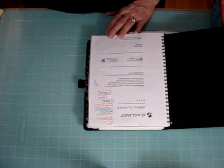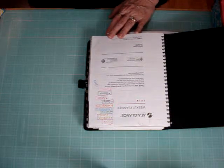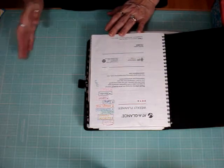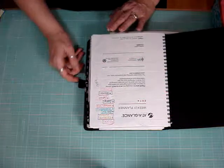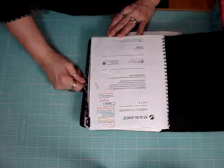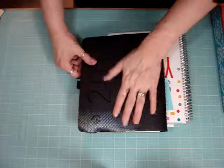You can buy these at Staples, or Office Depot, I think is where I got it and where I've gotten them in years past. Usually between November and December, before January, they will have a sale on day planners at a pretty good price. This one was originally, I think, like $30, and I got it for maybe $20. For me, it was a good enough sale that I was going to spend that much money for it, so it was worth it.